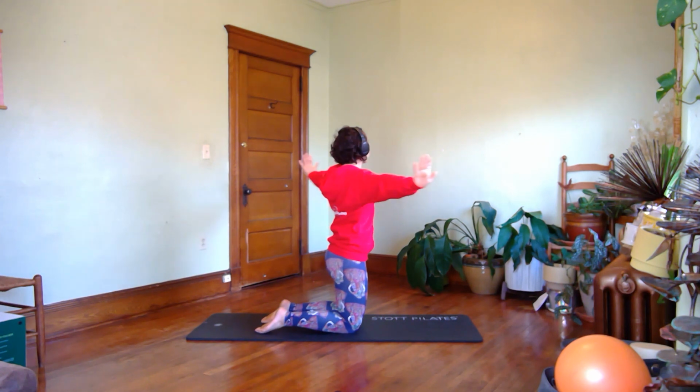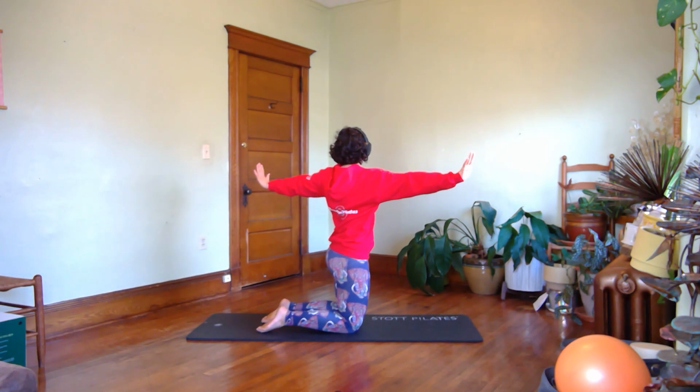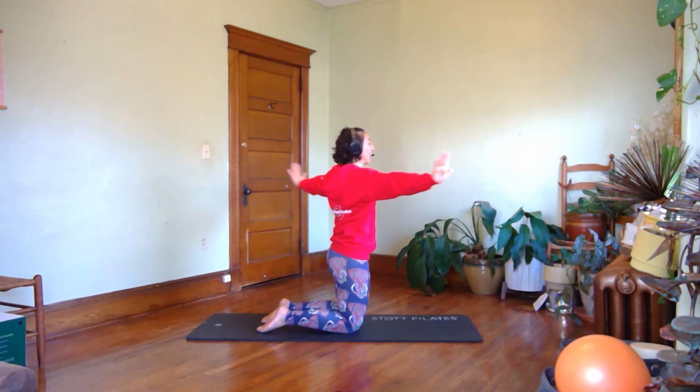Other side, we twist for 1. Keep pushing those hips forward in line with the knees. Inhale, back to the center. And exhale to twist. Try to reach out through the heels of the hand as you rotate.